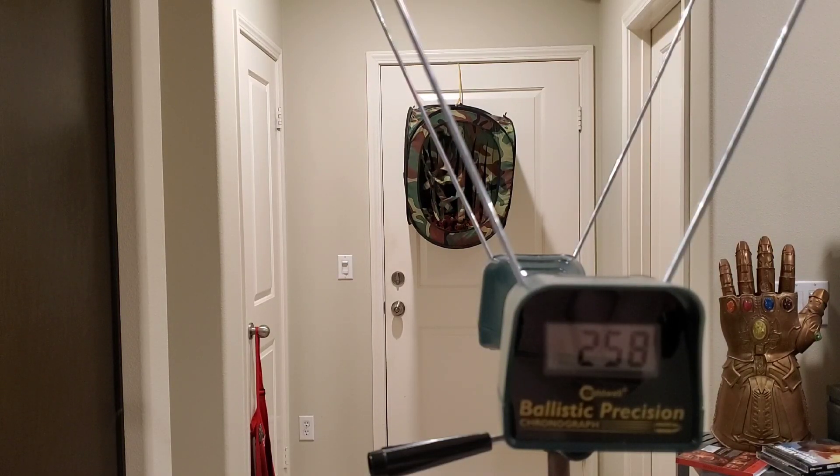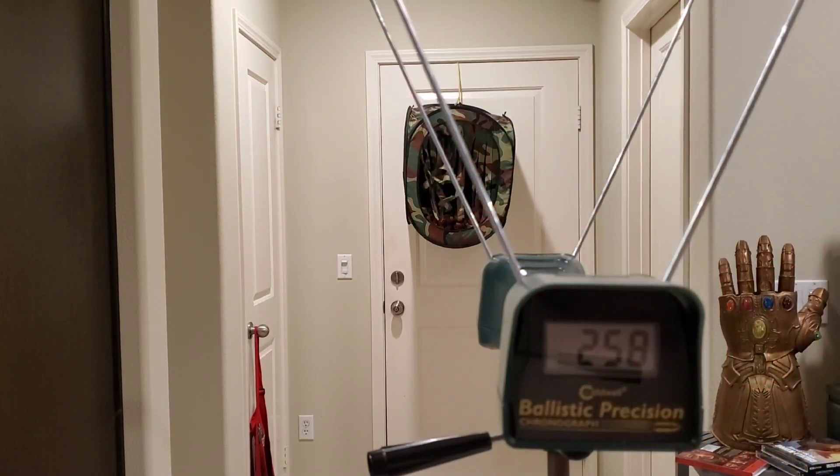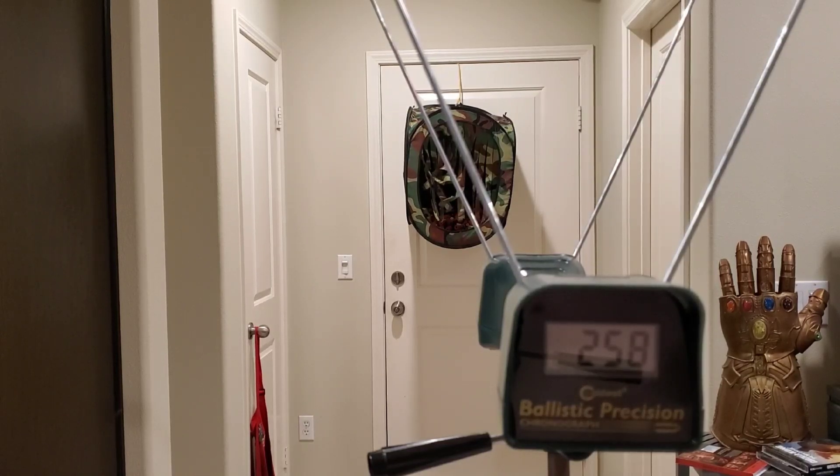258 — not too shabby of an upgrade. That's mostly thanks to the spring and the barrel, so thank you to M416 for sending out that barrel. You guys thought it was the wrong size but it actually turned out to be the perfect fit. I'll probably switch out the spring and do a short showing what the upgraded spring does, but this video is already long enough.